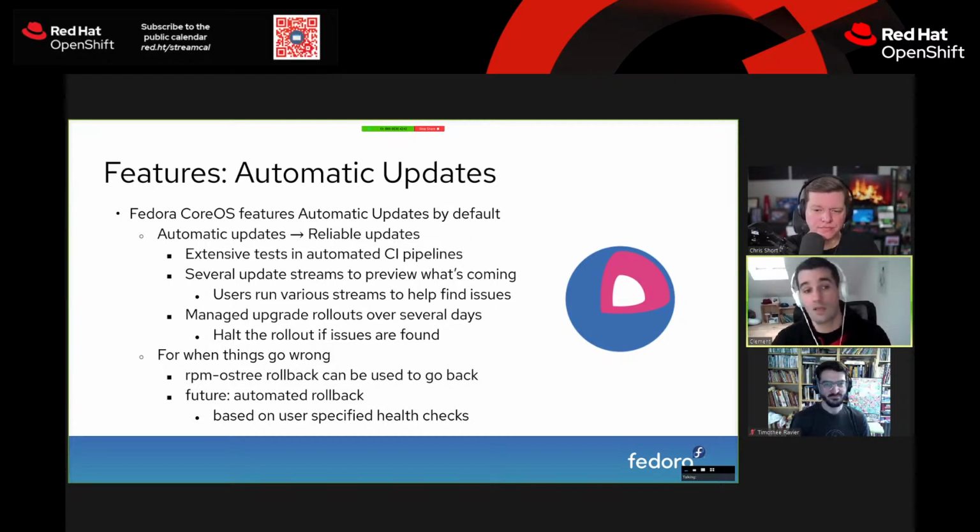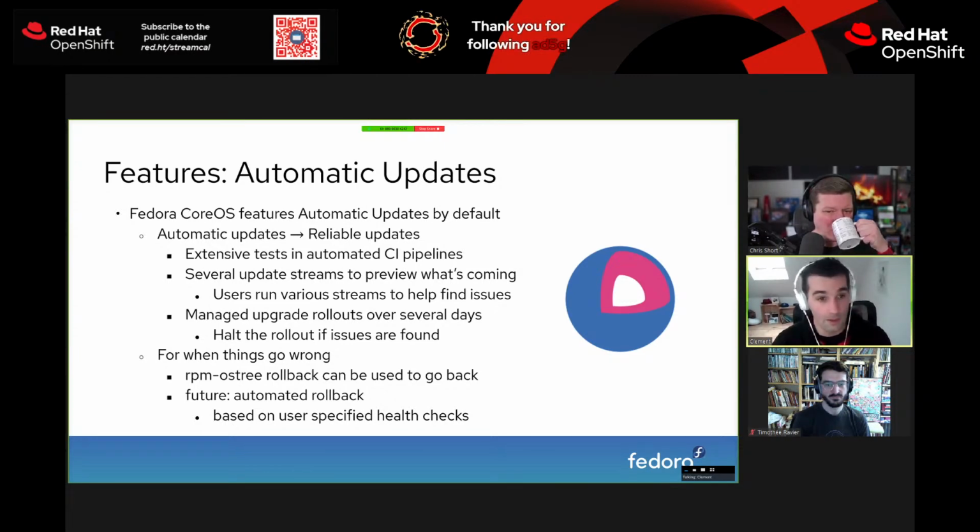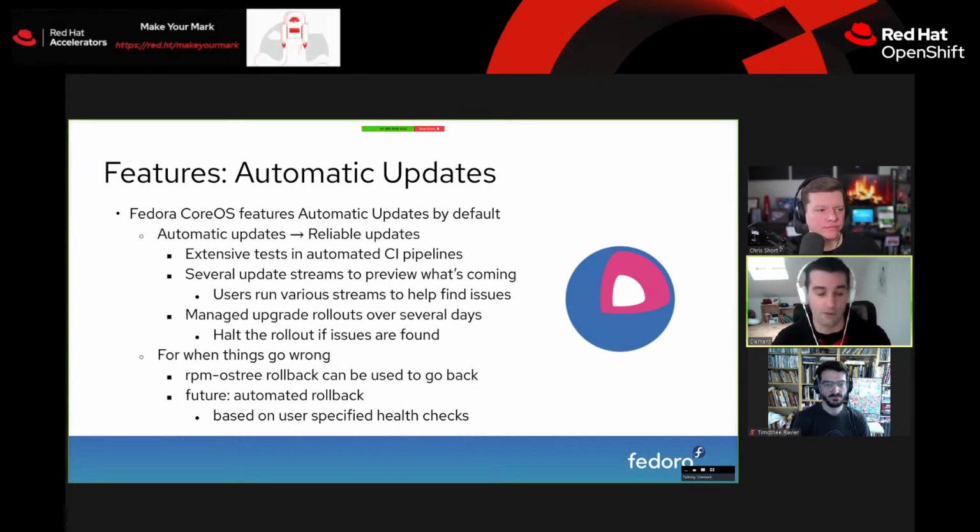To do this, we rely extensively on CI, and we're doing a lot of tests there. We're also testing on different platforms, on different clouds. Currently, for example, AWS, Google Cloud. We're also testing with OpenStack. We have a system of release streams that enable us to push changes to different streams and be able to catch regressions or breaking changes early, so they don't come to the stable stream. So we have 3 streams: stable, testing, and next. We'll go into more details after that.